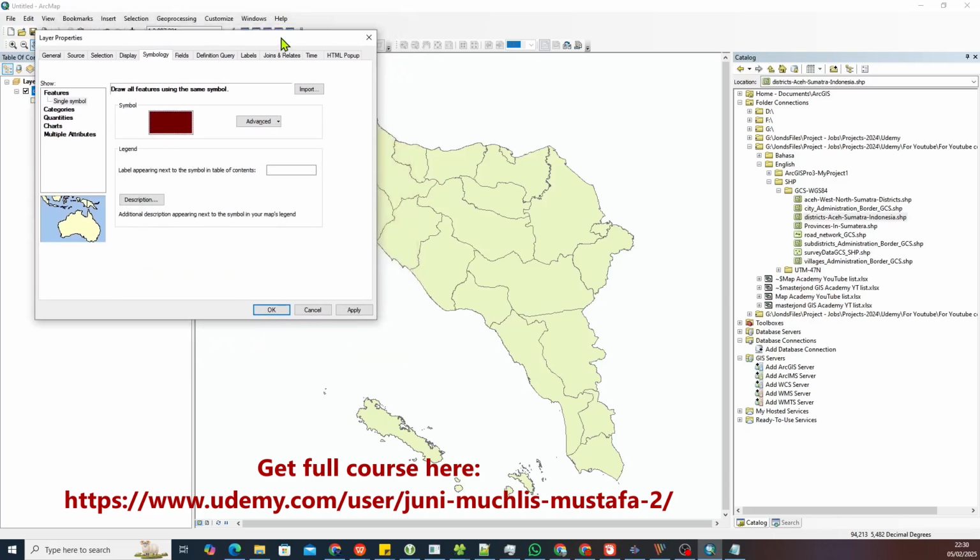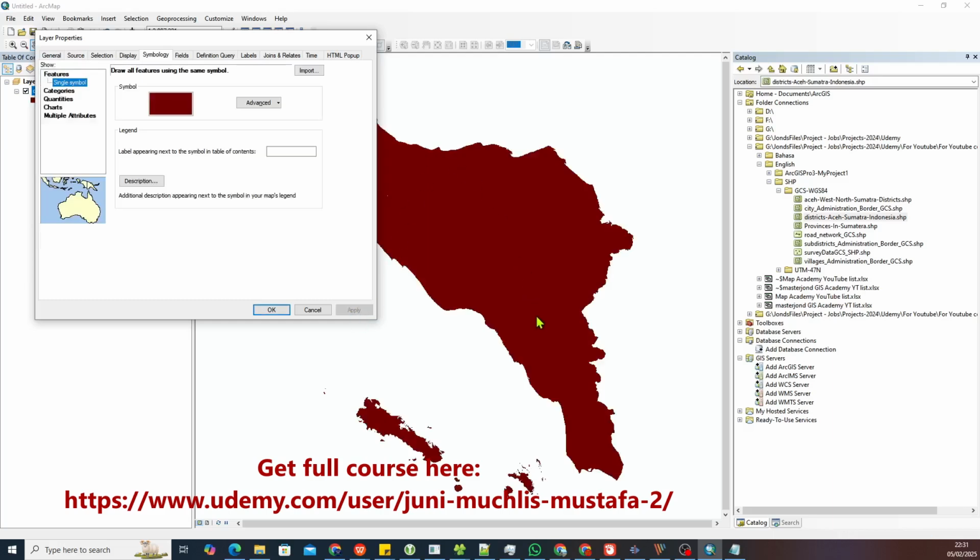Okay, and I will click apply first, not okay. If we click okay, it will close the entire layer properties dialog. But if we click apply, the symbol that we have changed will affect the data view without closing the layer properties dialog. Okay, we click apply first.